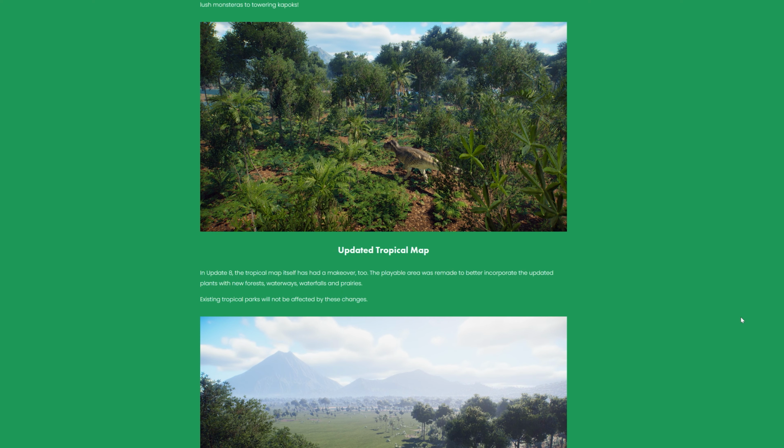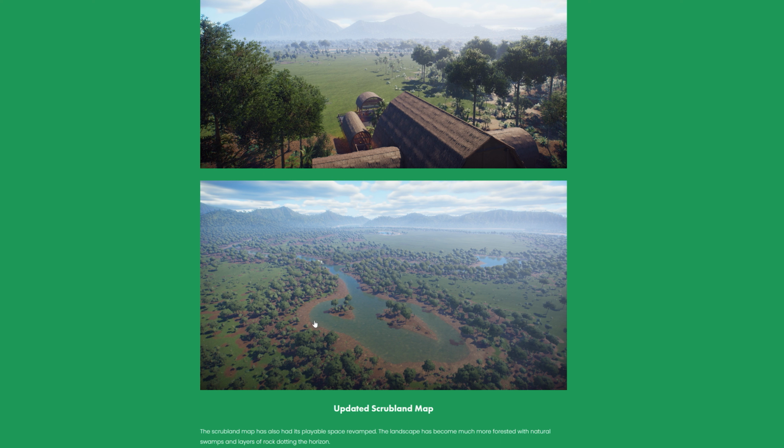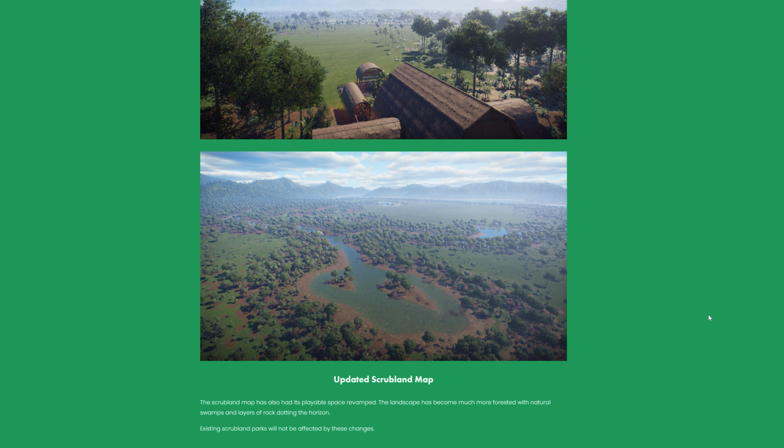Okay. Updated Tropical Map. In Update 8, the Tropical Map itself had a makeover too. The playable area was remade to better incorporate the updated plants with new forests, waterways, waterfalls, and prairies. Existing tropical parks will not be affected by these changes. Look at how beautiful it is. It looks great. I actually do like when maps have some existing terrain because it gives you the chance to either build around it or completely demolish it and start blank. So I do like that.